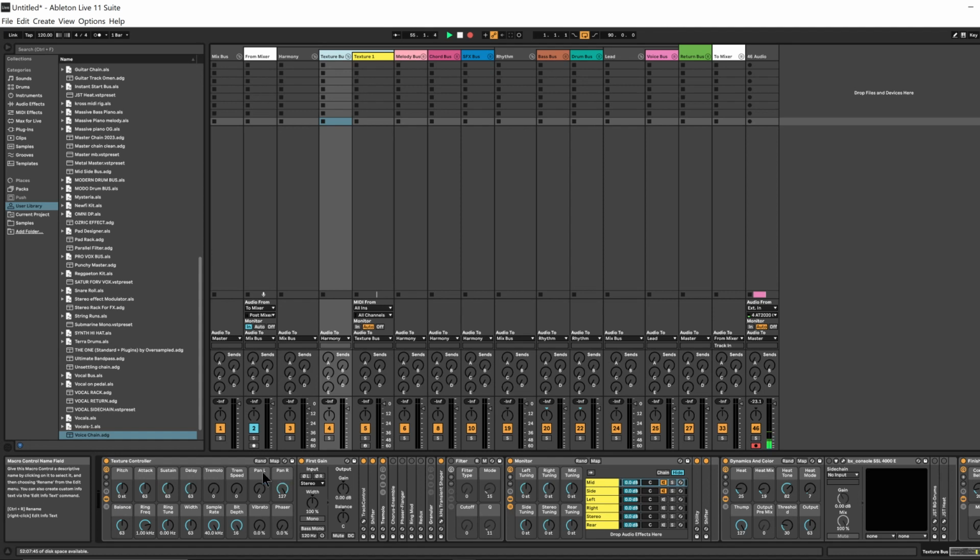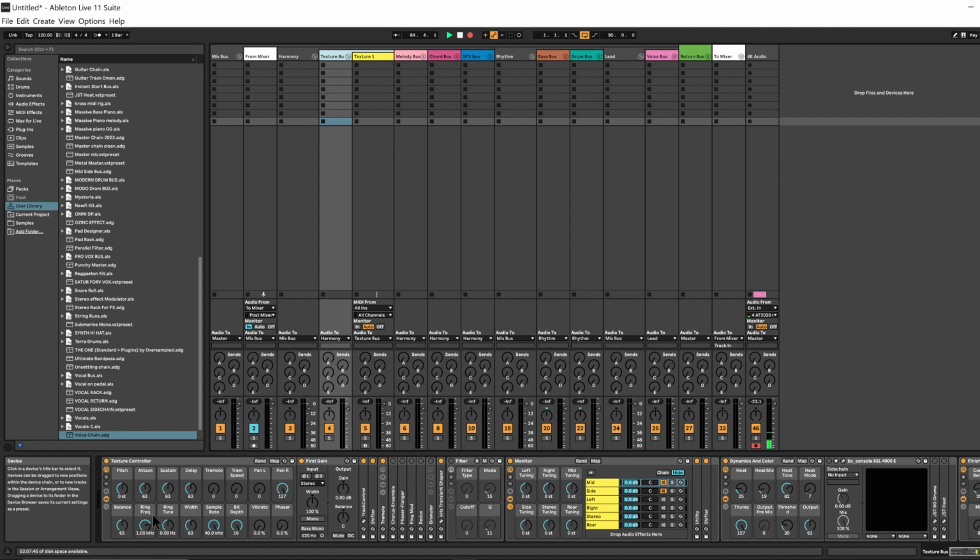I can pan left or right in a stereo fashion, like real stereo panning. And I can change the balance, whether it leans more towards the left or leans more towards the right. Now we'll get into some effects.